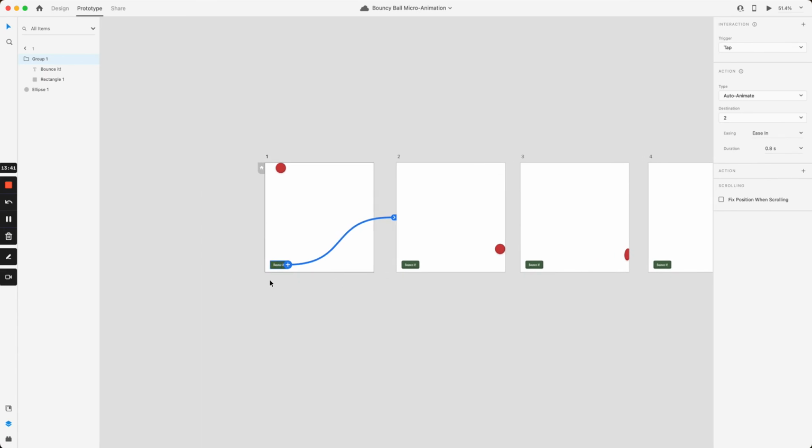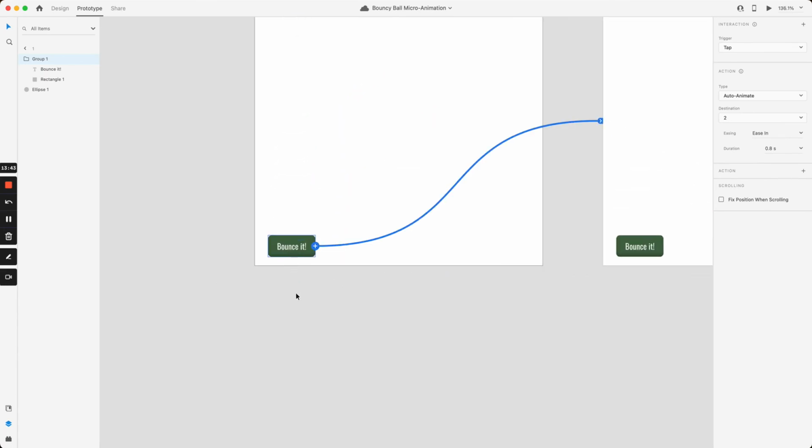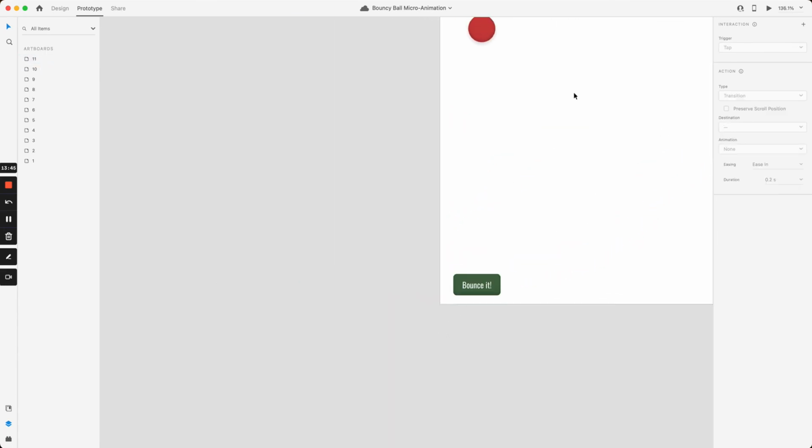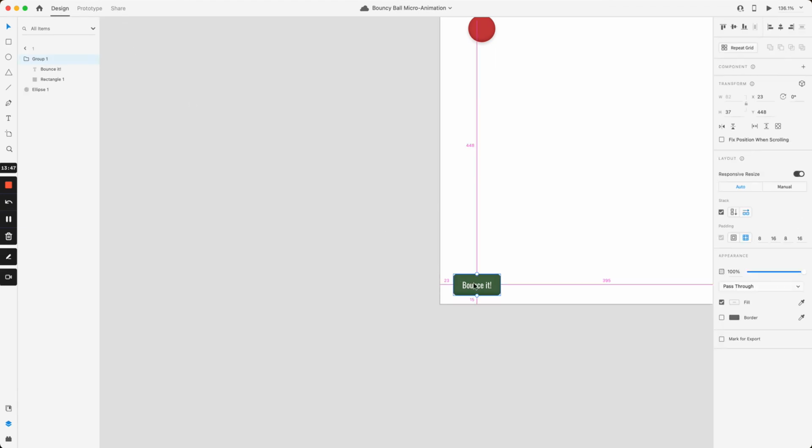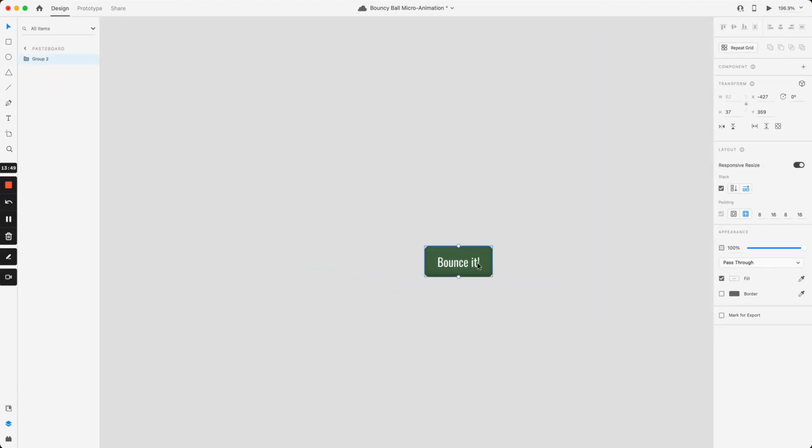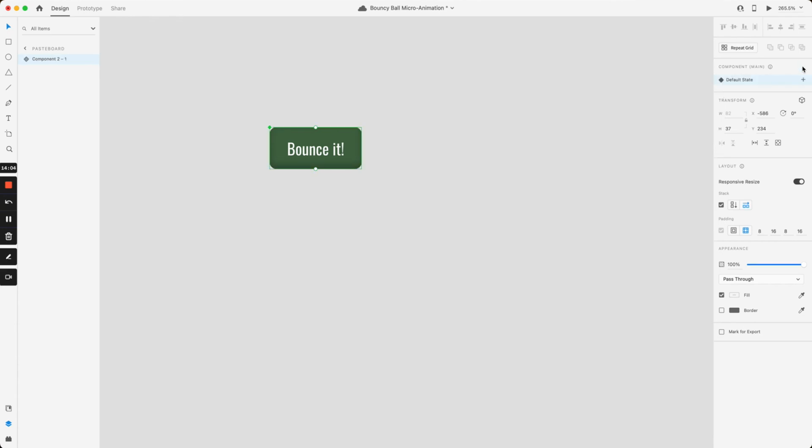Something else you can do too, thinking about micro animations, is that if I take this, this is actually more of a micro interaction, really, to give the user the idea that something they've done or something they're interacting with is going to change states, to give them the sense that they're interacting with it. What I'm going to do here is turn this into a component.